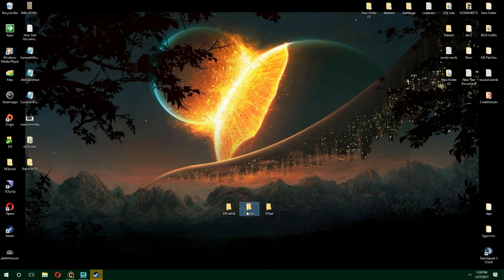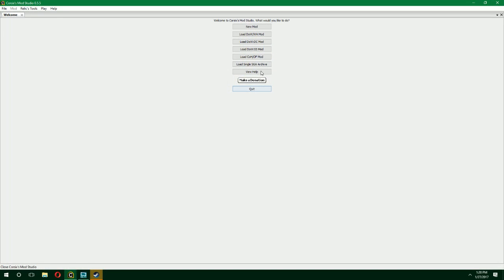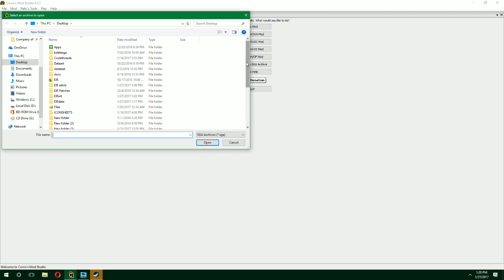So let's work with data for now, right? And put these 2 to the side. So we'll work with data for now. And when you unpack, open it up, you don't want to open the module file, right? Because the module file will not have just exclusive contents of that SGA. It'll have all data related or all attrib related contents. And you do not want to pack it into a patch because it will break the mod. You want to load just a single SGA archive. So the only thing you're putting in there is what the archive is supposed to have.